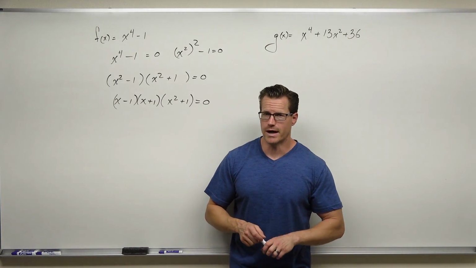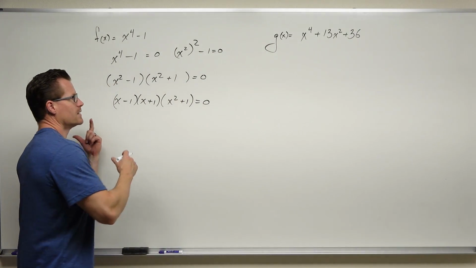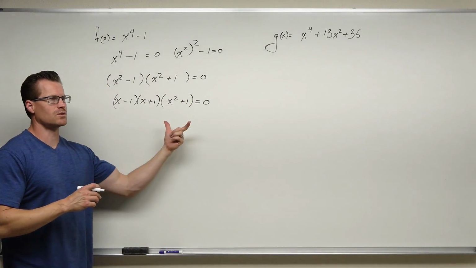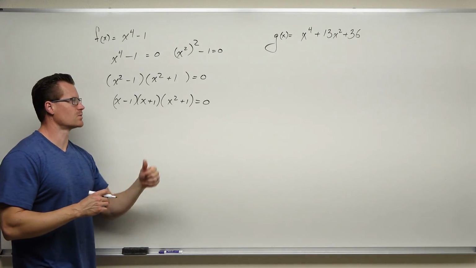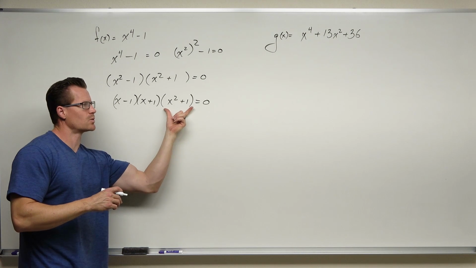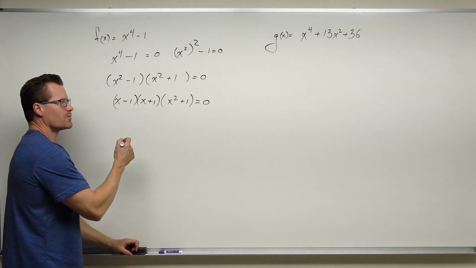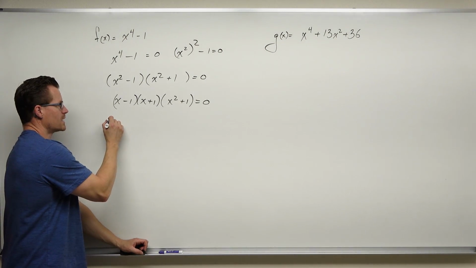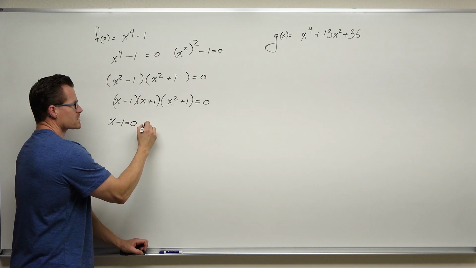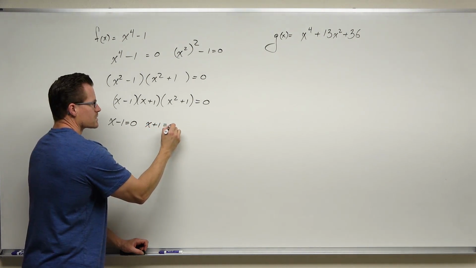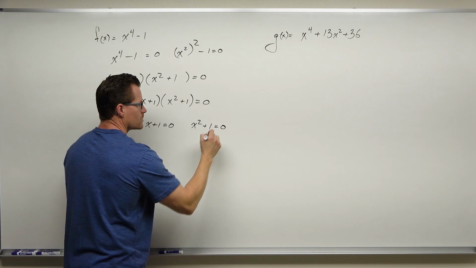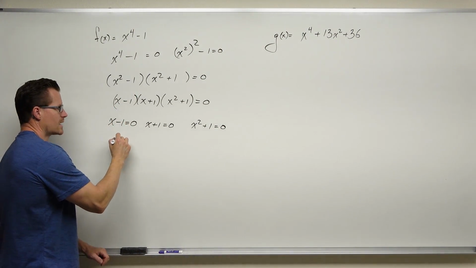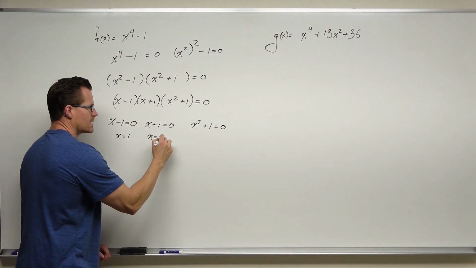Well, we start with the easy factors. How we find zeros is by using the zero product property. We have these factors set equal to 0. We have two linears and an irreducible quadratic. Where we go from there is using the zero product property to say, well, yeah, x minus 1 equals 0 and x plus 1 equals 0. Now this is really nice. x equals 1 and x equals negative 1.